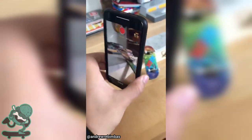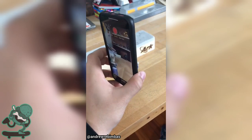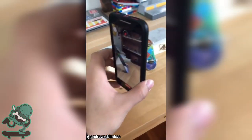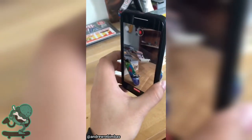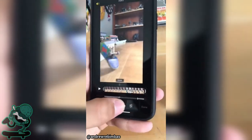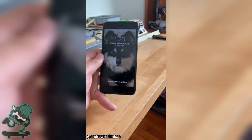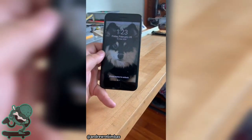Anyways, take your phone, flip it upside down to get a lower shot. You can actually use the volume button to start recording. You just film for a little bit, whatever, you get your clip. Come over here, click on edit, and then you can choose what part of that clip you want to be in slow motion. By the way, I just used my dad's old iPhone 7 to film that — that's why the quality is really bad.